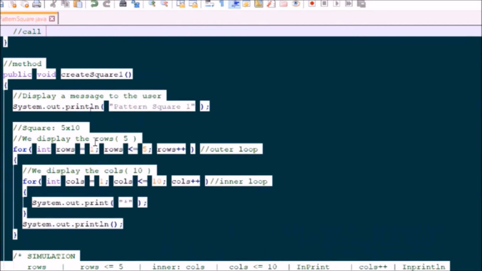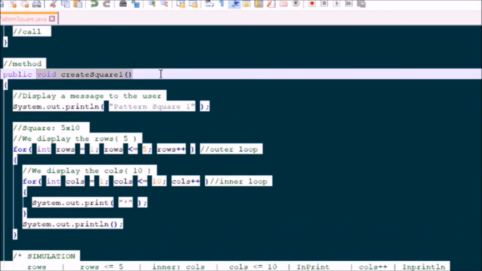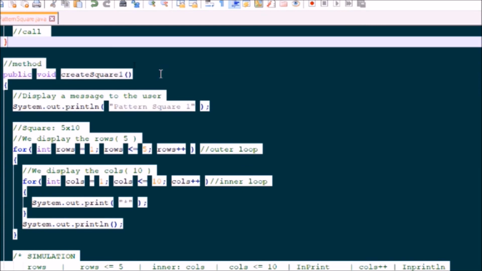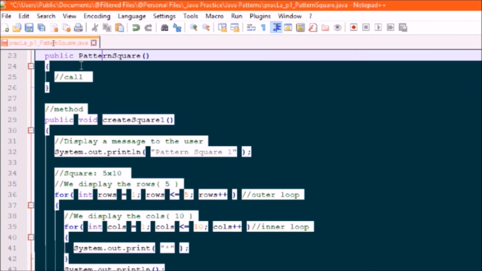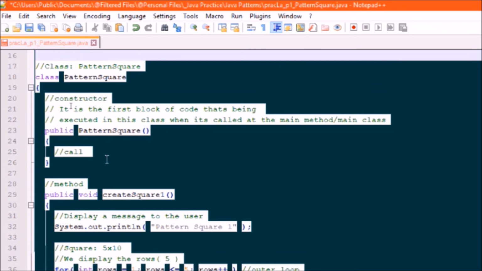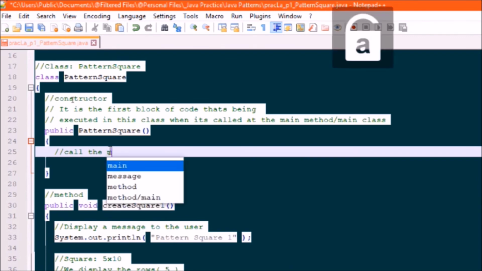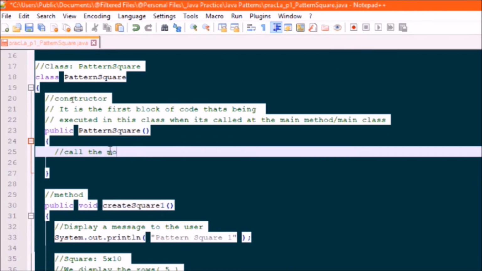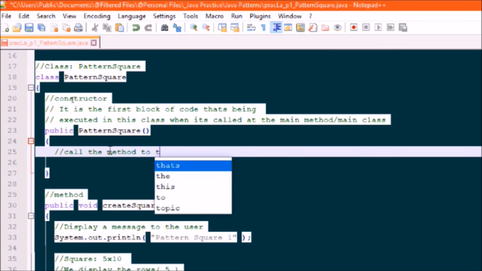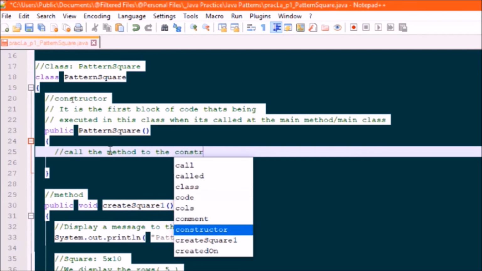our job now, let's call this method to the constructor. Call the method to the constructor.